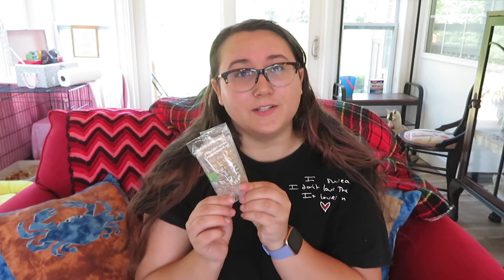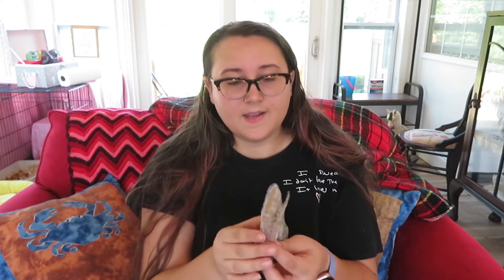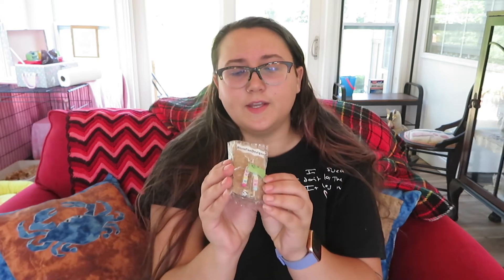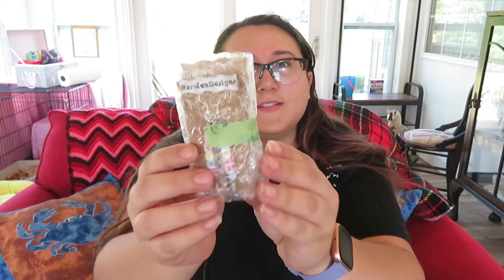These are adorable — I did get some earrings and they have their own little sticker, that's so cute. It's all packaged very very nicely. There's a little cloud sticker, and then I got three pairs of earrings, all bubble wrapped together with tape and everything. It's really nice so they don't get messed up.